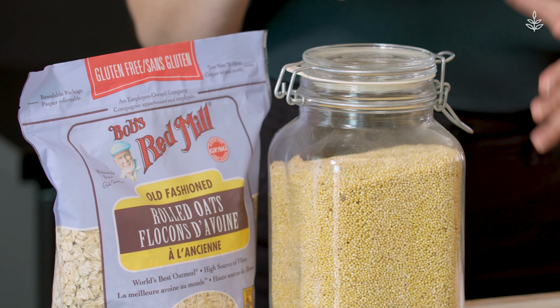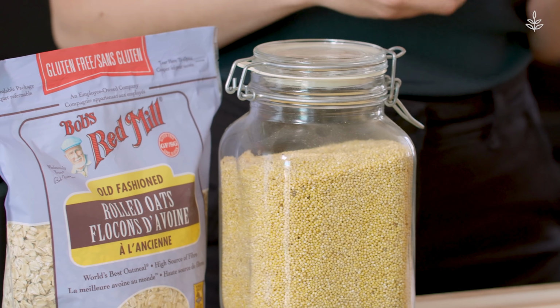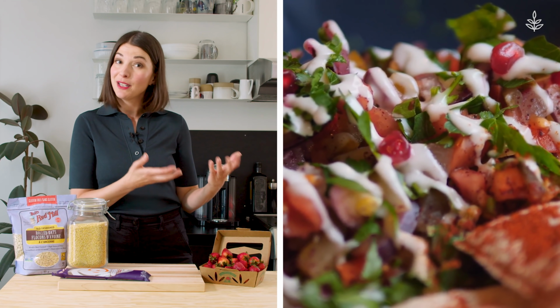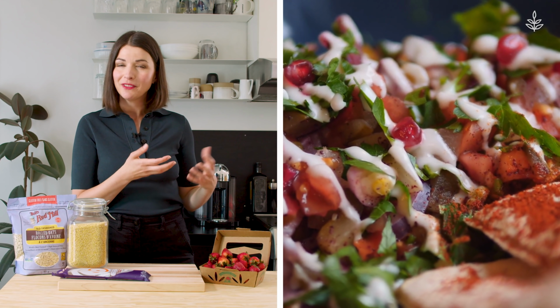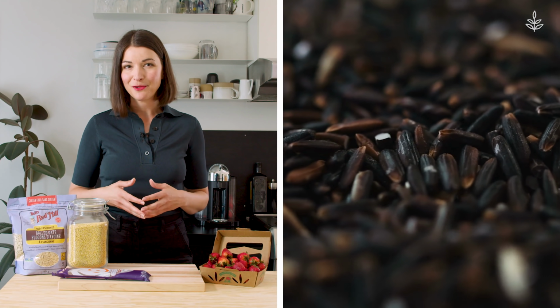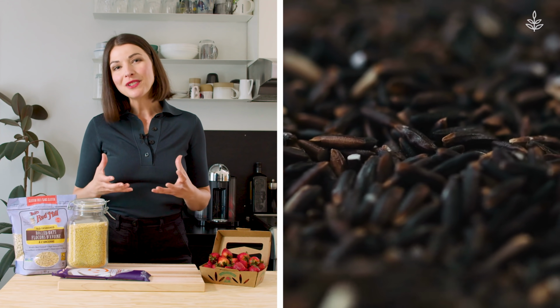Instead of just removing the gluten-containing foods from your diet, you want to swap in healthful, wholesome, gluten-free alternatives. For example, millet. Millet is one of my favorite grains. It has a very couscous-like texture, so it's great if you're making a tabbouleh, which would typically contain wheat and gluten. You can use quinoa, you can use brown rice or black rice for an extra dose of antioxidants, and using these gluten-free natural whole grains will ensure you get more fiber as well as more minerals into your diet.